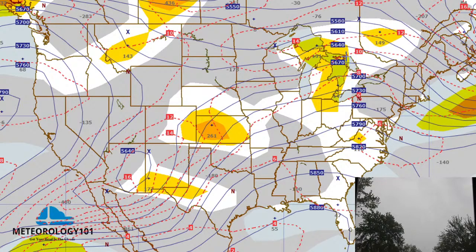You might have a little bit of advection right there for positive vorticity over that Great Lakes region, but nothing significant there. So Kansas would be pretty much the best bet for upper level divergence once you get into these upper levels. That's what the low pressure system needs, an upper level divergence to help develop that low even better.